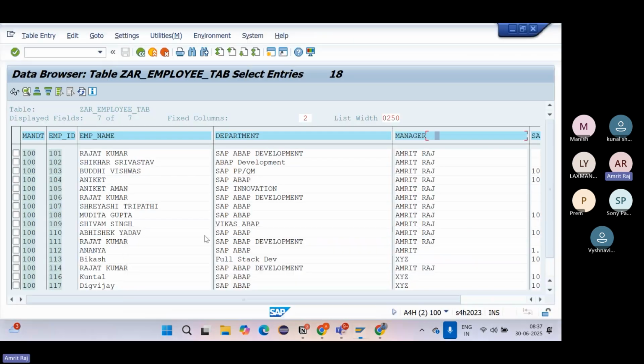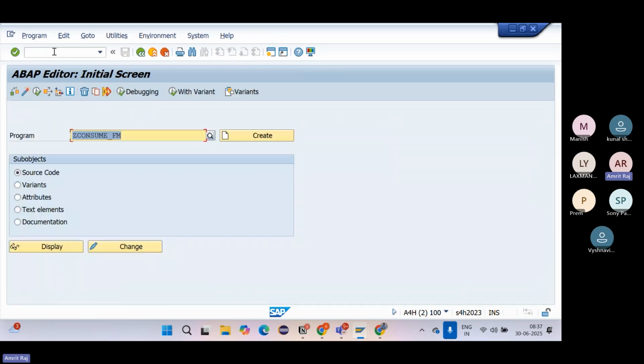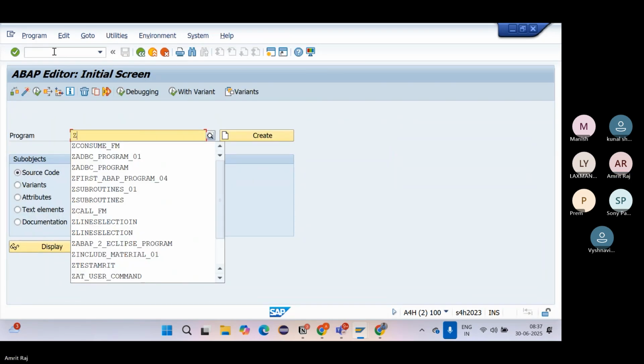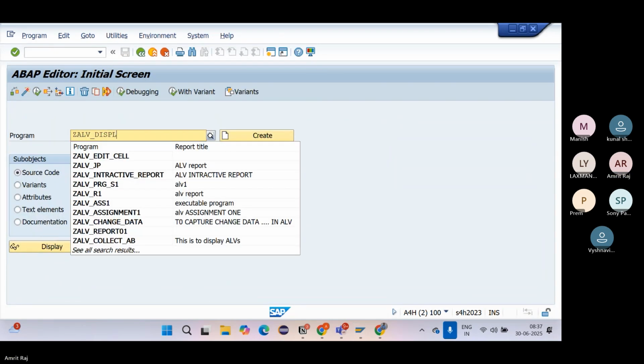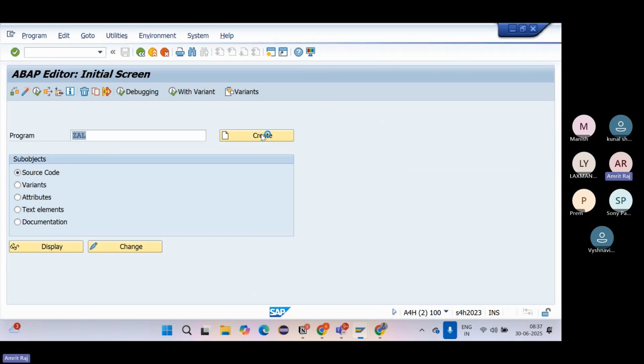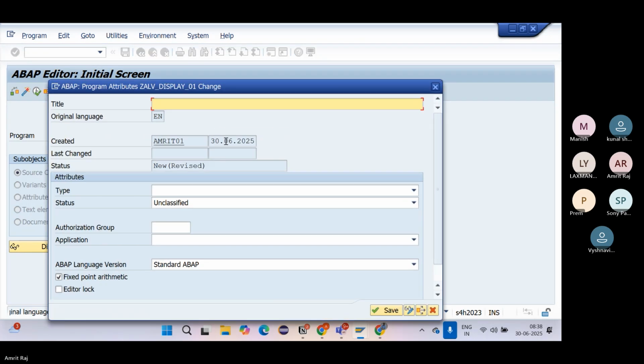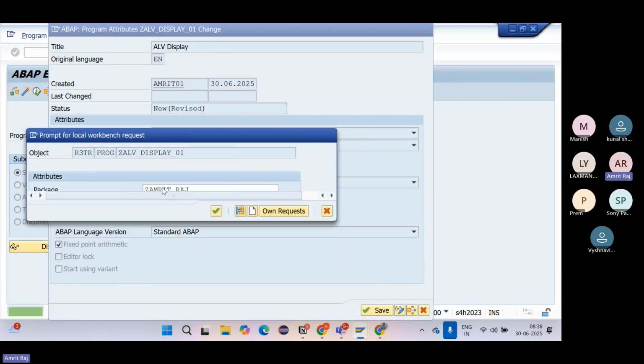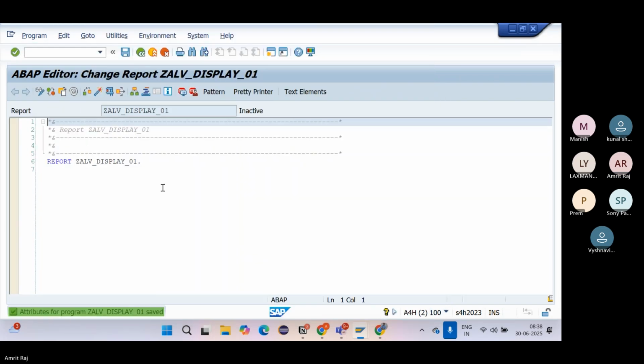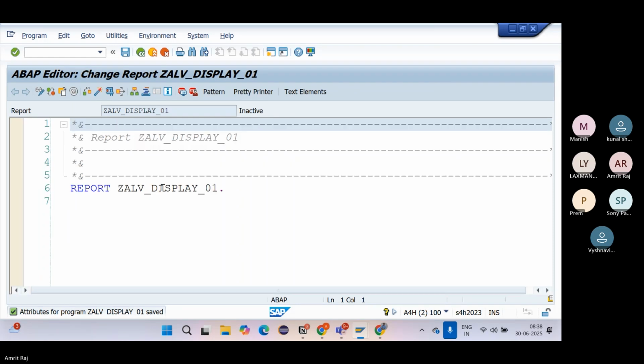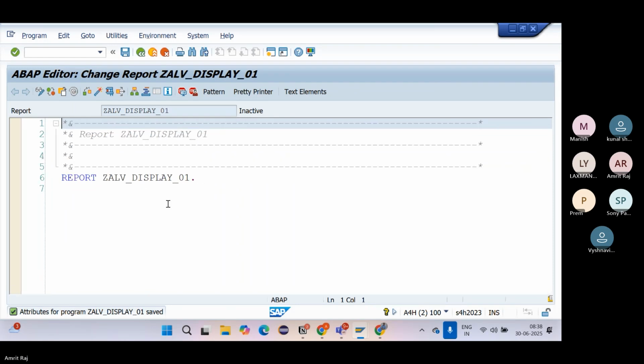So again, if I have to implement this kind of stuff, what is our way of doing the programming? Tell me the steps, guys. If I have to display something, how do I write the code?